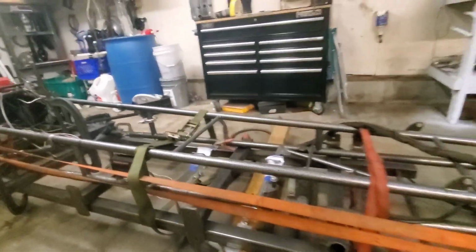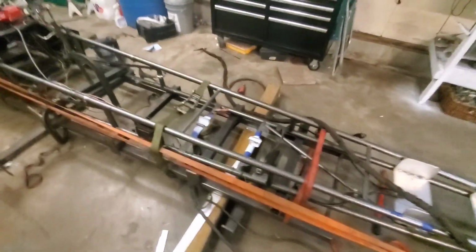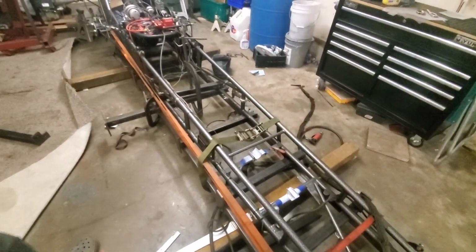I think I just saw it raise a little bit, which I'm kind of expecting, but let's see. Oh, yeah, maybe about a 1/16 of an inch. Maybe not even. We'll unstrap this top one, this other one here, get the C-clamp off, and look at her.